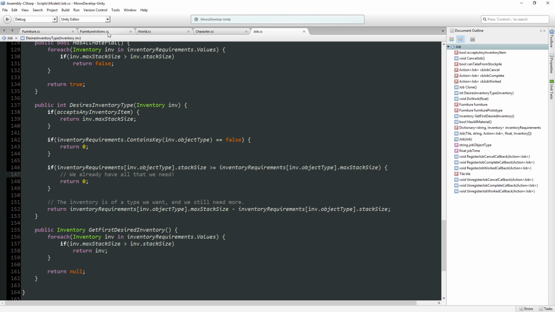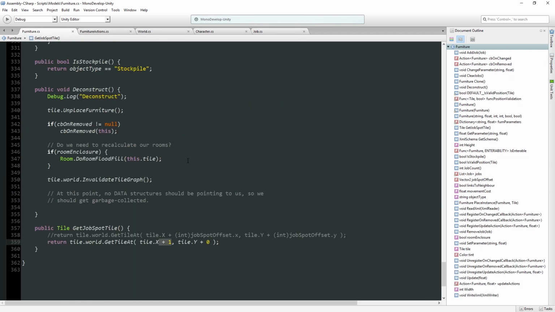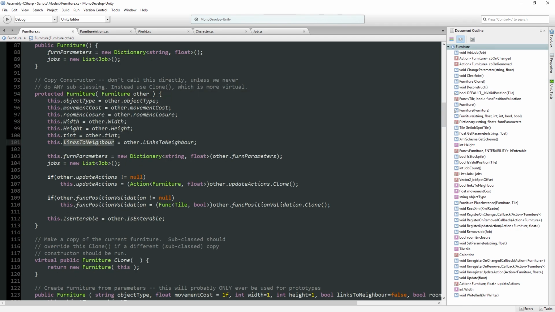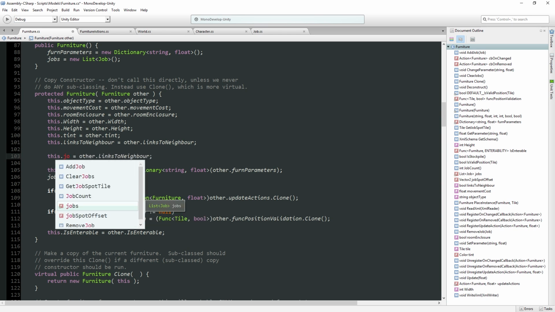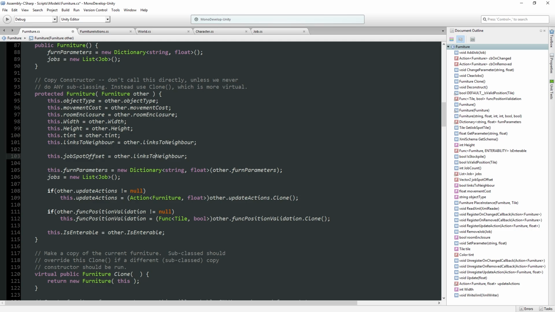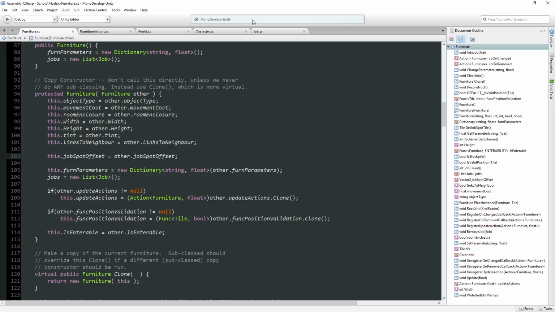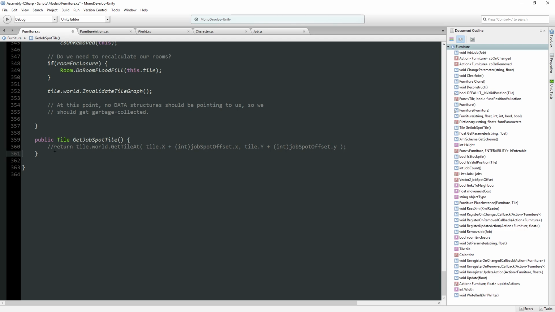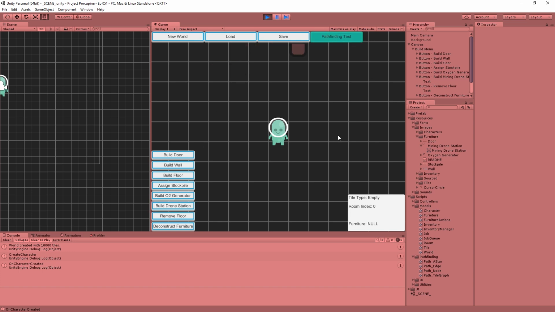Oh, I know why. I know why. We are setting it here for the prototype, but we don't actually copy that. So in our clone function, which then calls our copy constructor, we have to make sure that we also copy our job spot offset. There we go, because it's not copying over to our instance. So now if we hit play, hold on. And then we go way down to the bottom over here, and we get this version again, and try this. And let's load the dummy pathfinding test.